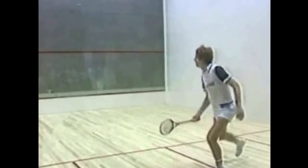After Khan fell down, got up, the point continues. Tremendous point. How's that for a series of great gets? This is the best point of the match so far. Simply outstanding.